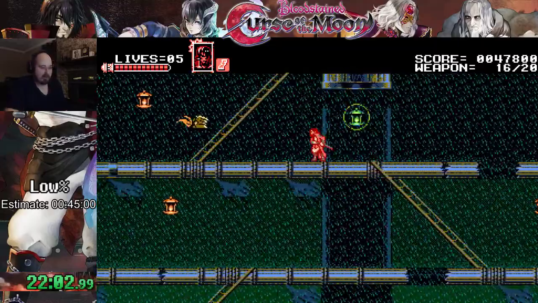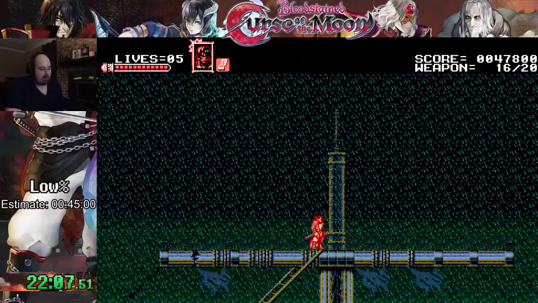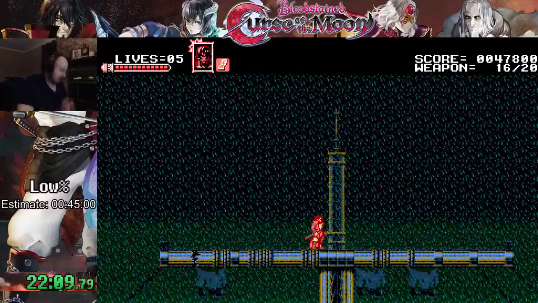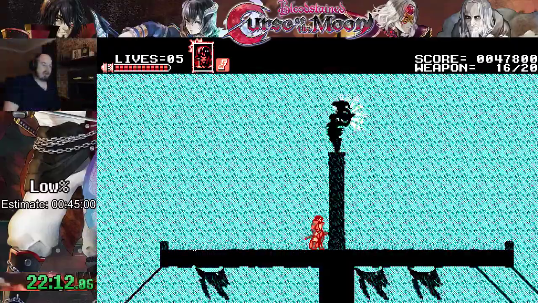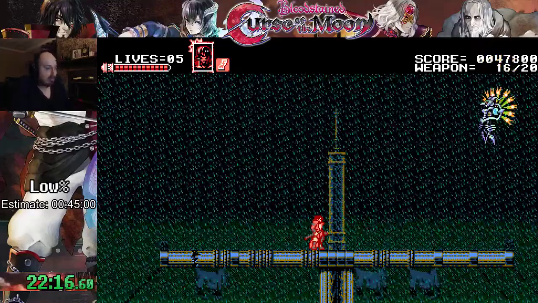We're good on health. We're good on weapon energy. Alright, this is, again, I don't know his name. This guy actually has the longest, most annoying name. He looks like Cyber Peacock and he fights like Storm Eagle. He's Storm Peacock. That's what I'm going for.